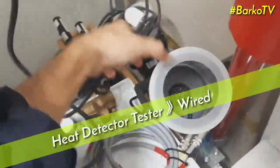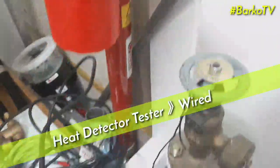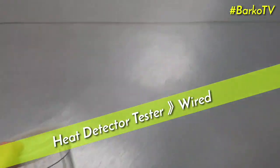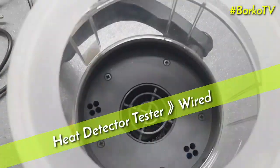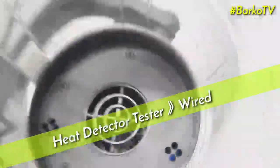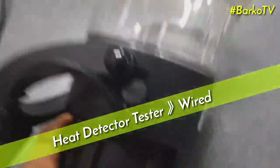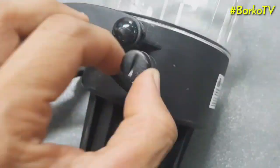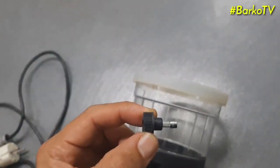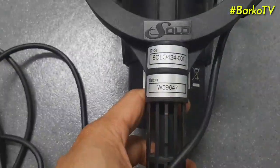Next, this is the heat tester. This is for testing the heat sensors. On board, we have two sensor testers for heat detectors. This one is wired, which means you need a 220 supply for this one. And the other one is portable. But first, we tackle this one. It has a fuse for safety, in case it's shorted or something is defective on the sensor tester, it will burst the fuse.